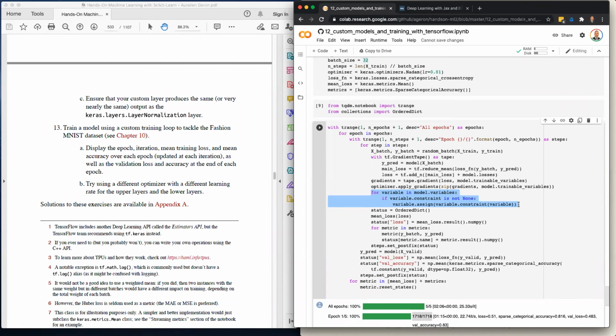Okay, so you're saying a limit on the weights, that they shouldn't go above a certain threshold. Yeah, and if this constraint is defined and the variable is out of this constraint, it will constrain it.